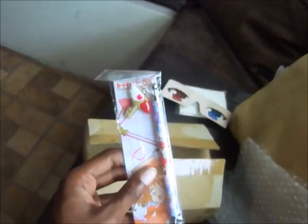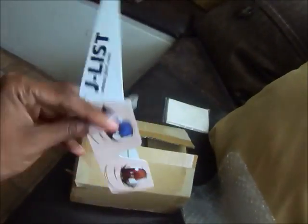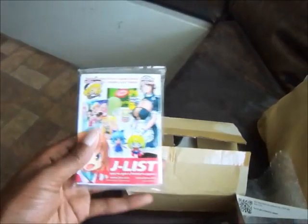So anyway, it came in this box. I opened the box. The pen was wrapped up securely and bubble wrapped. So I was like, oh, they really care about my items so far. They get like 5 points already for securing the pen. Then they put some extra stuff in here, like some free swag. Like anime eyeglasses. It's weird. But it's nice of this company.